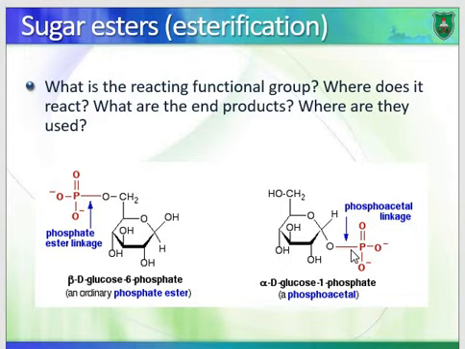This is a phosphate ester linkage again, and this is a phosphate ester linkage. This is a phosphate acetal linkage because this molecule follows the formula of an acetal. This is the carbon connected to one OR and one OP instead of OR, so it's a phosphoacetal. This one does not follow that formula, and it's just like an ester. That's why it's called a phosphate ester linkage.